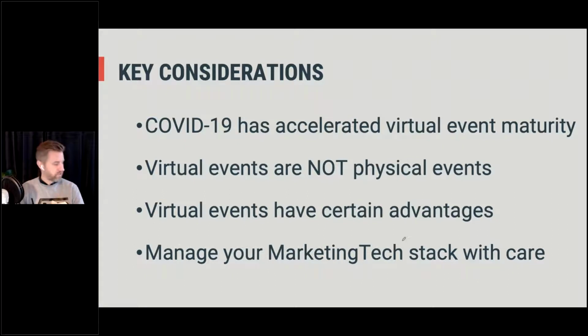Then the next key consideration is that virtual events, surprise, are not physical events, which means that if you used to do one thing for your physical events and you kind of have your "this is how we do events," you really need to rethink that whole process. Trying to mimic and copy the physical experience in a virtual environment really doesn't fly. Mingling, the social aspects, all of that are really difficult to replicate in a virtual setting.